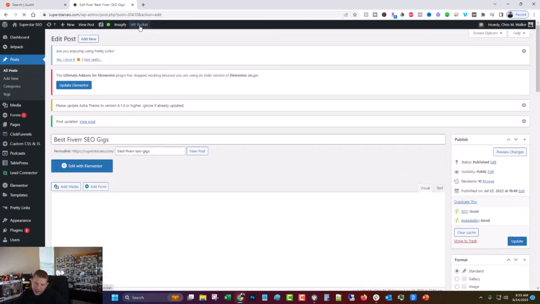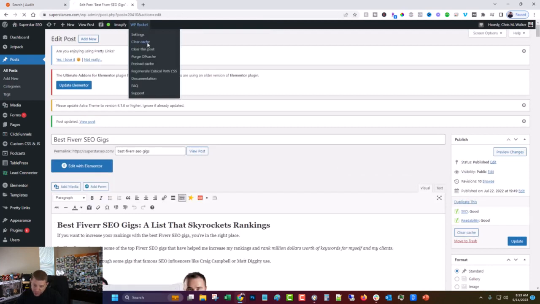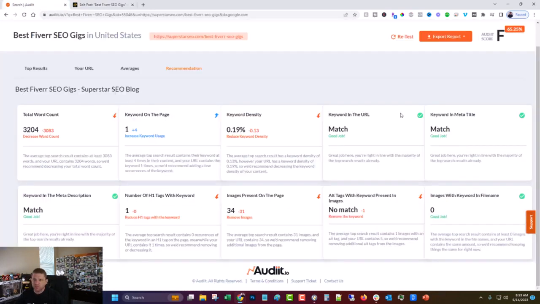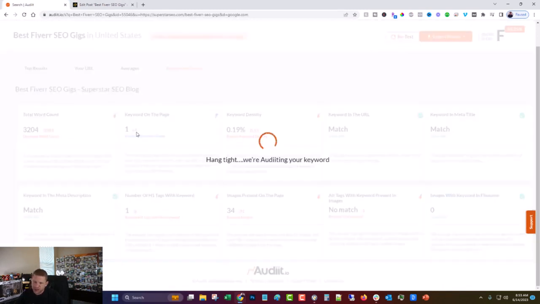Now, I like to clear the cache afterwards. I don't know that you have to do that, but in my experience, it does make the crawl go a little bit better. The recrawl. So let's go ahead and retest. Hopefully that clears up the keyword on the page too. I was supposed to remove 2 of those, so I'll have to go back. Or no, I did that, didn't I? Yeah. So I'm going to pause while it does that, and we'll see if we get any improvement out of that, when we should.